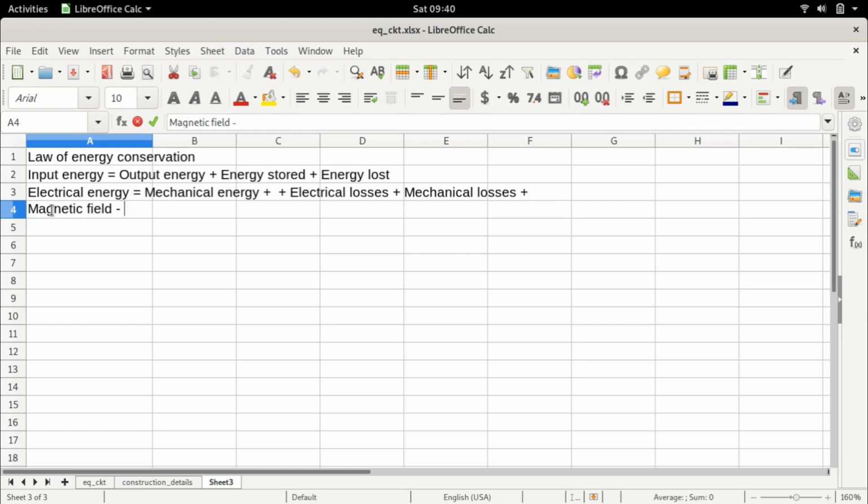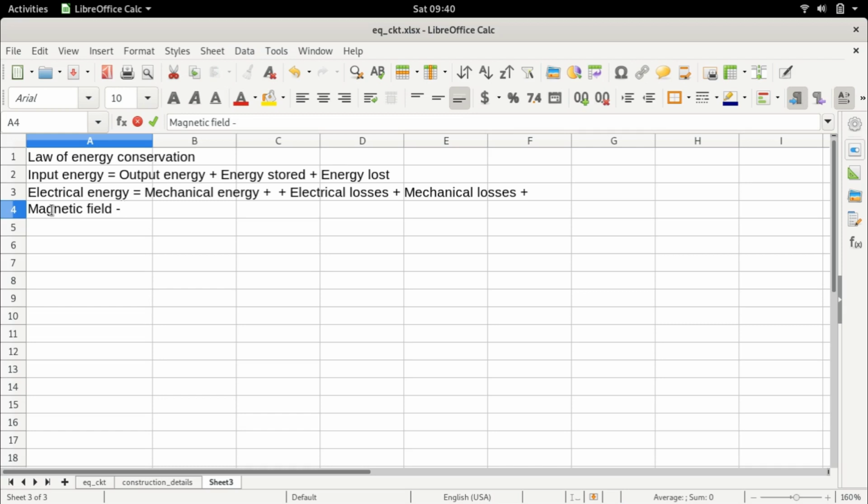Why? Because we are only energizing the stator, at least in the case of a squirrel cage induction motor. This energization of the stator produces a magnetic field, which in turn induces an EMF in the rotor, causing a current to flow in the rotor bars, and this interaction between the magnetic field produced by the rotor bars and the magnetic field produced by the stator is what results in the torque which is produced. So this magnetic field is absolutely essential to the induction motor.